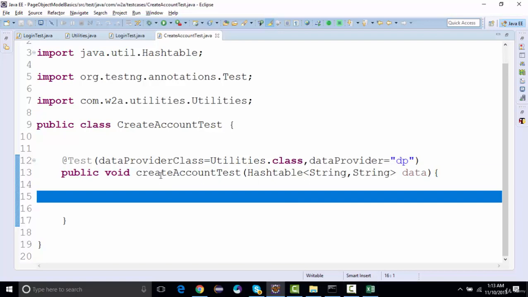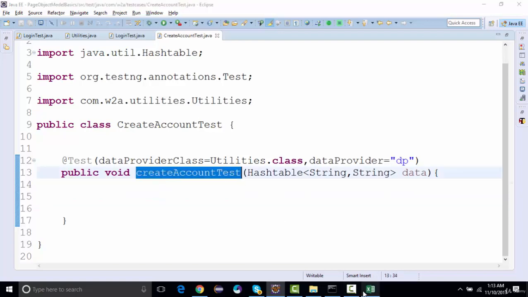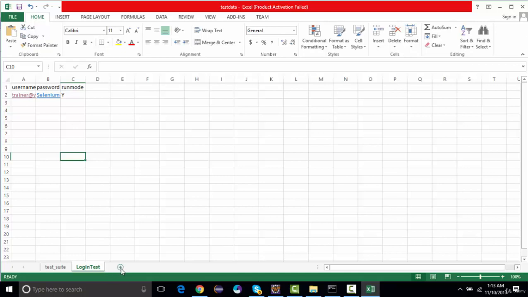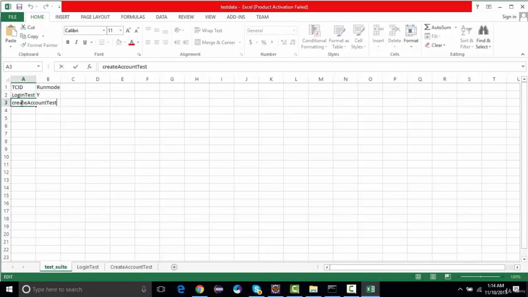And for create account test, I'll be adding a sheet over here. This is create account test, and over here the run mode as Y. So account, I'll be creating it, let's say account name, run.